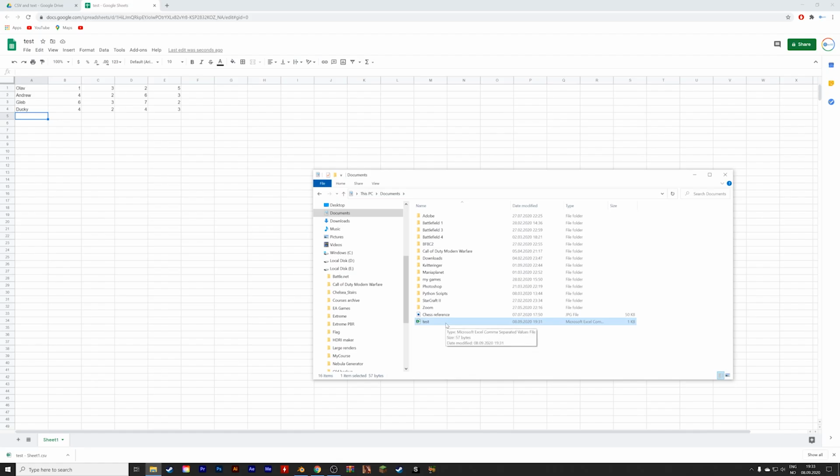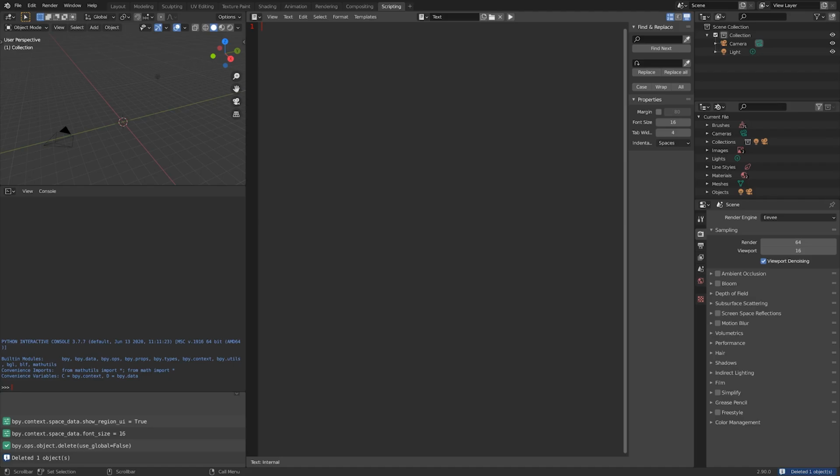And then let's go into Blender and create the import script. So I'm going to start off by importing CSV, which is a module we need to import CSV files, and then import bpy as well, which is the Blender module we need for Blender functions, and then write with open, and then add some parentheses. And inside these parentheses, we're going to add the location of the CSV file.